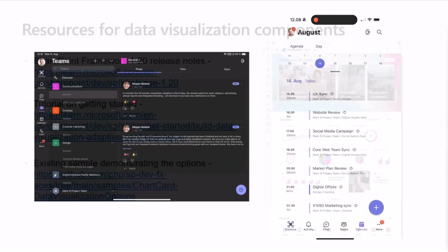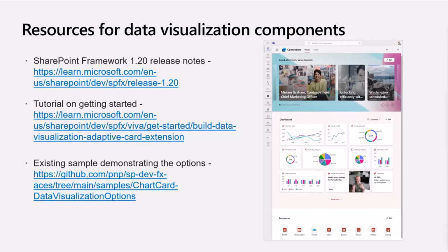Cool. Now, quick reference points on that one. Resources for data visualization components: SPFx 1.20 is still in beta, going to release candidate, I think next week, if I remember the exact date correctly. I should know because I'm responsible for releasing some of that stuff, but probably double check these things when we do these demos. It's still going GA in September unless there are any last-minute surprises within the code set.